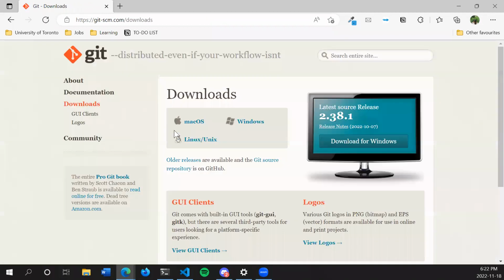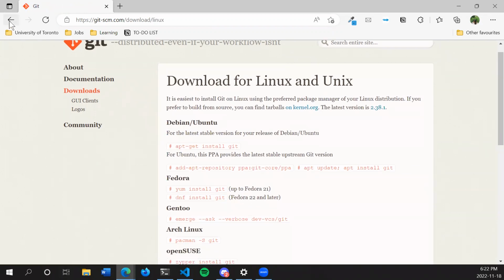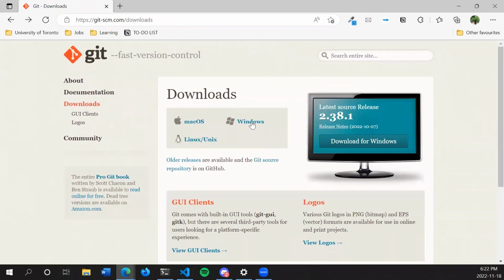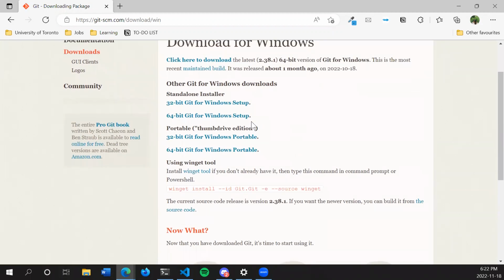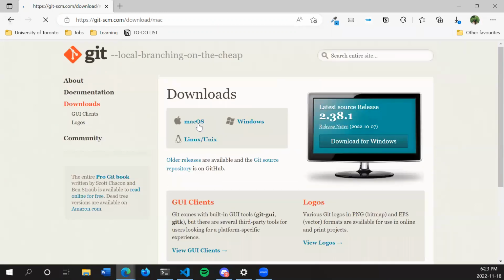To install Git, you just go to the Git website. Whether you're on Mac, Windows, or Linux, you click on your option. For example, for Windows, you click on the installer here, and you install and open this installer. On Mac, it might be slightly different.